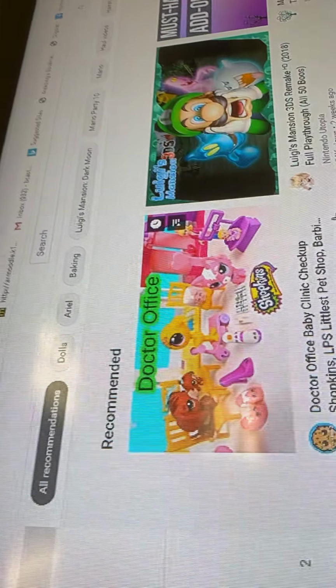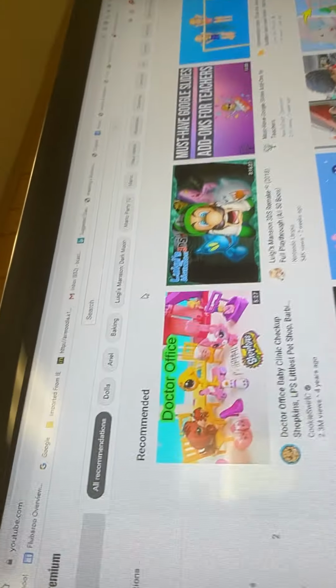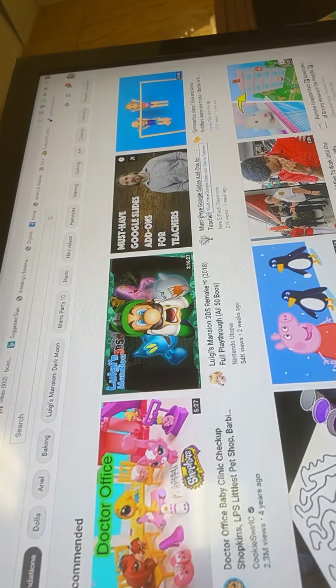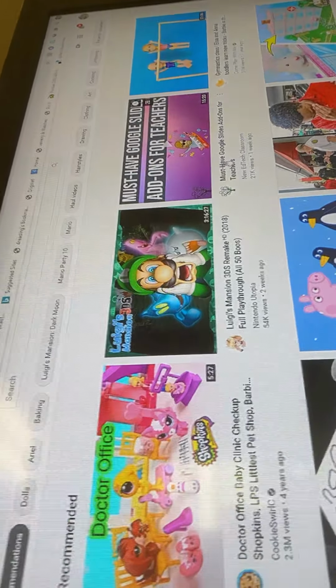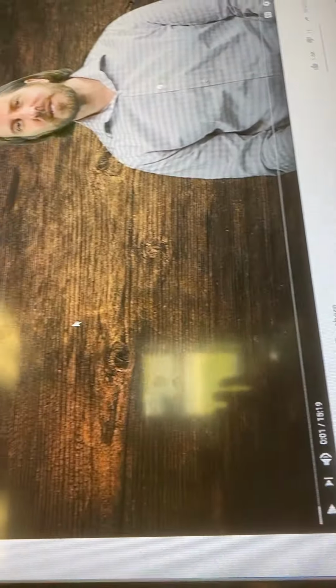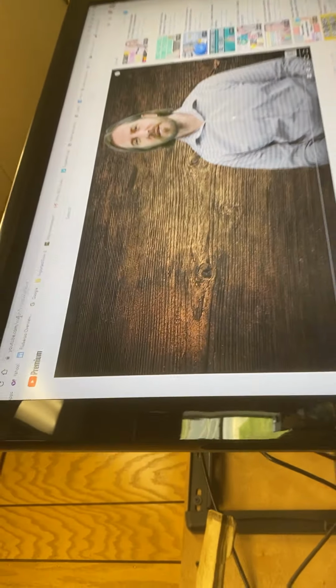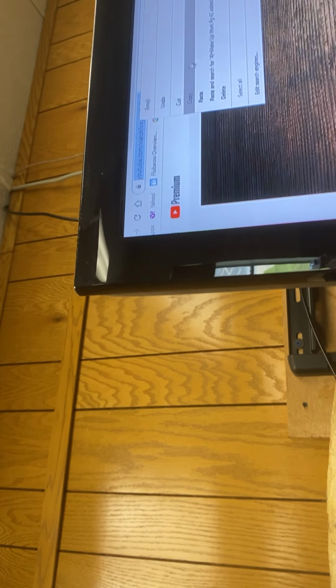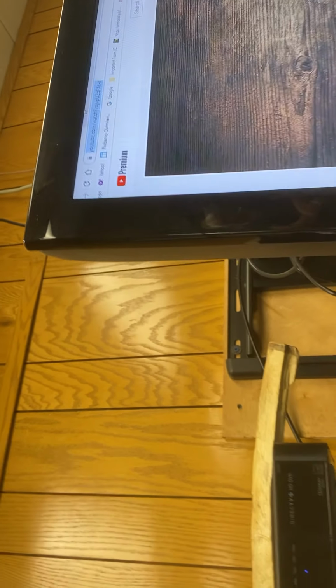We always go with Pythagorean theorem. We'll just do, looks like we're going with Peppa Pig. In this video, we don't care what the video is. We don't have to watch the video or anything like that. All you need is the URL of the video, which is going to be up here at top. It's the whole youtube.com link. We're going to copy that.